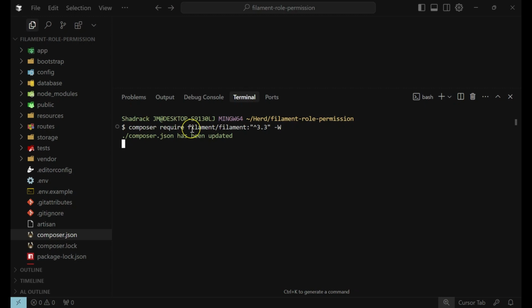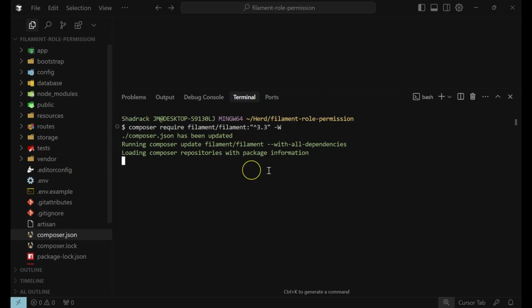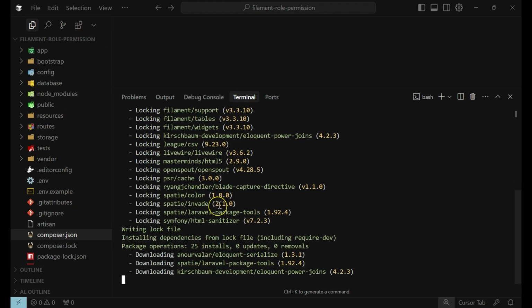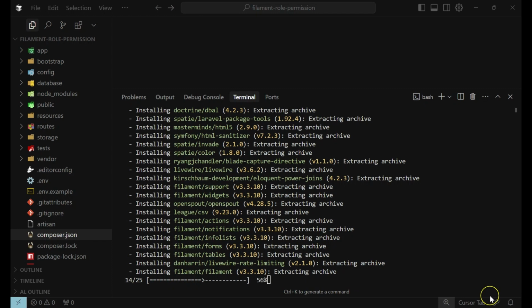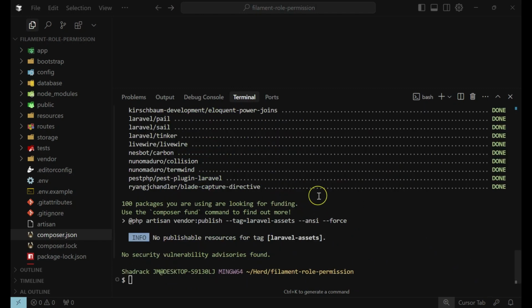This will require all the files from the Filament repository online and install them in your local application. Let's give it some time. Right, now we can see this has been done.